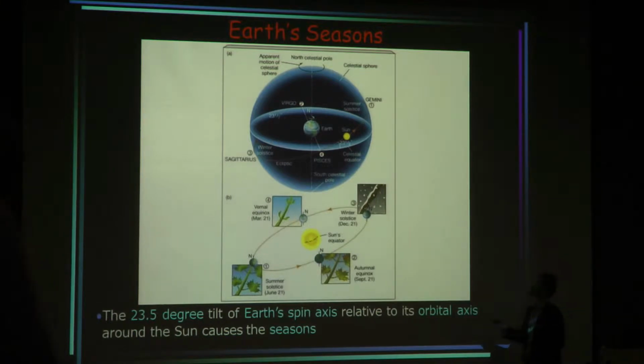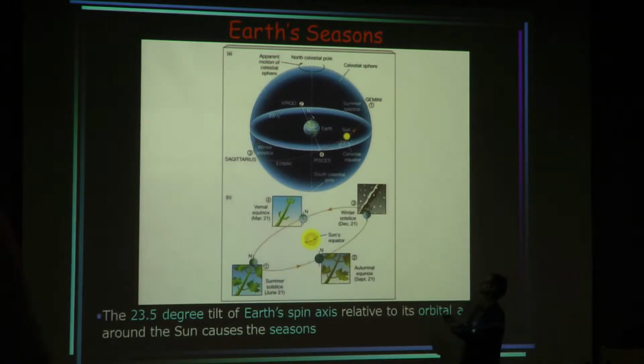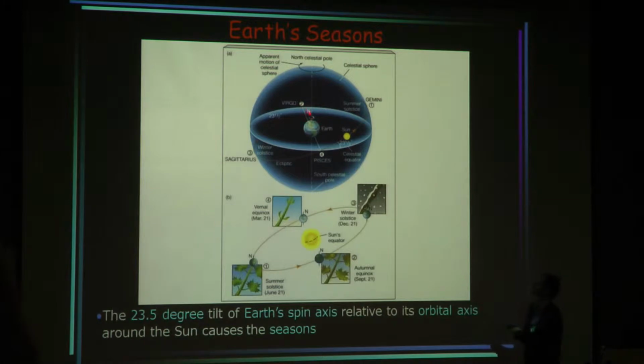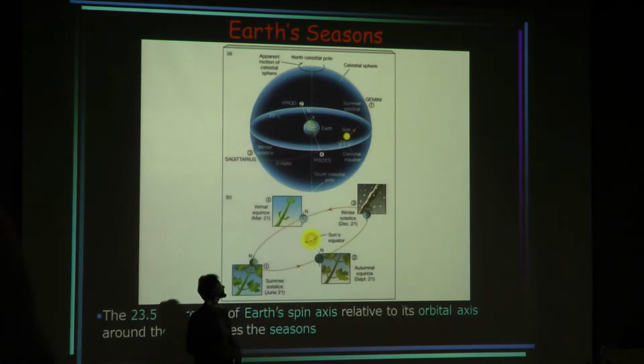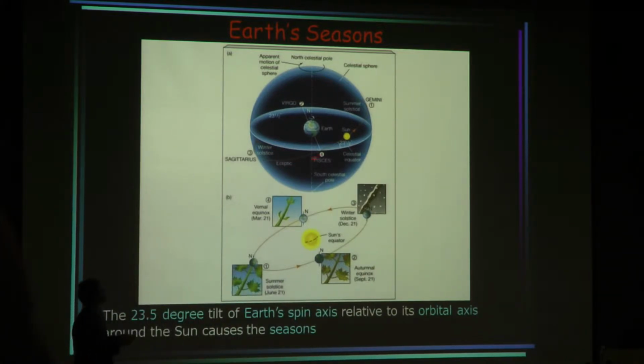Earth's spin axis is actually tilted with respect to its orbital axis around the sun. So what we have here is Earth's actual spin axis, but there's a tilted plane here which represents the motion of the sun through the celestial sphere. And the tilt of that plane, which is this reddish thing called the ecliptic, is because Earth's spin axis is tilted by 23.5 degrees with respect to the axis of its orbit around the sun.